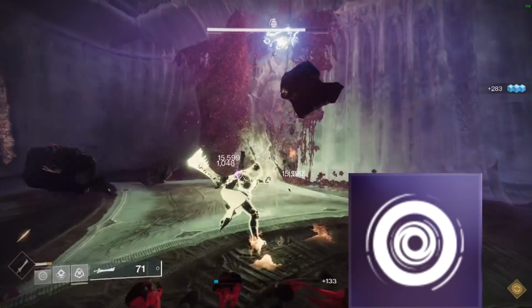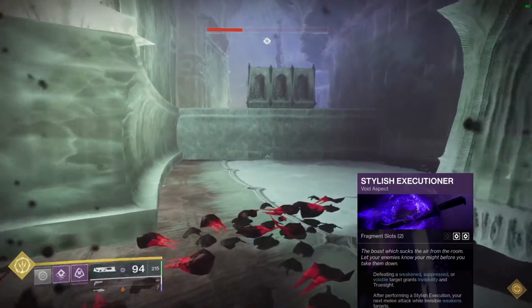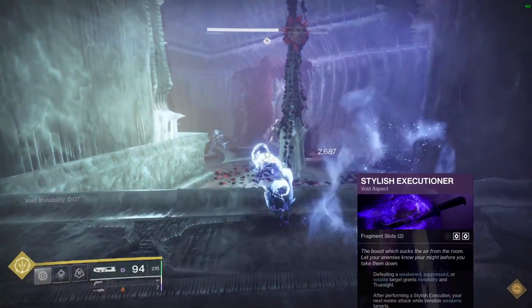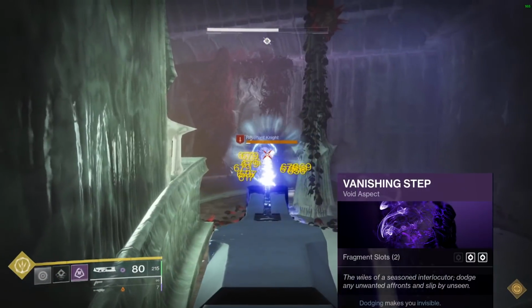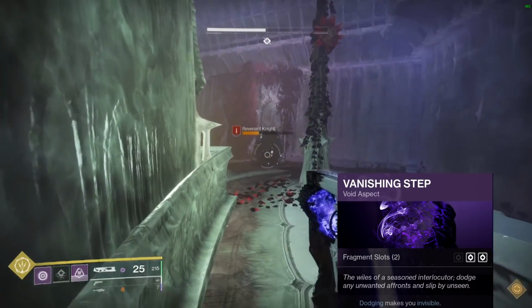For our aspects, we're using Stylus Executioner. Defeating a weakened, suppressed, or volatile target grants invisibility and true sight. We are always defeating volatile targets with this build, so we'll go over that soon enough. And then we have Vanishing Step. Dodging makes you invisible, and this provides 2 fragments. So we have a total of 4 fragments.